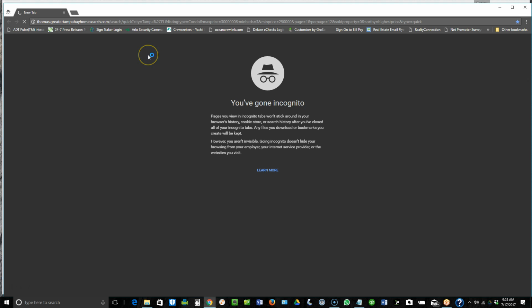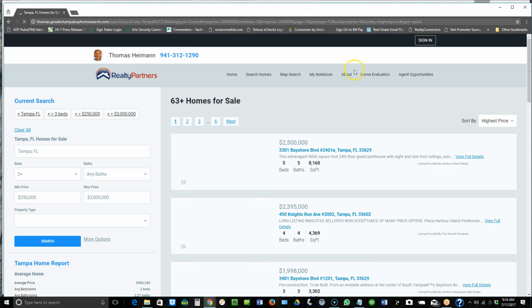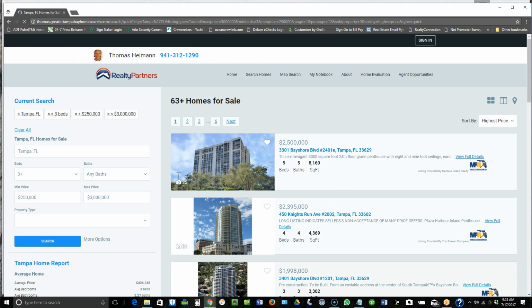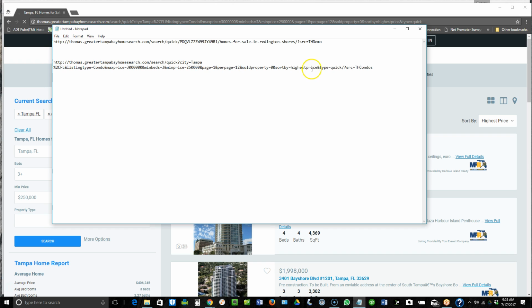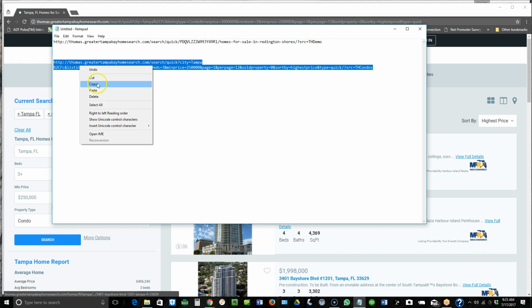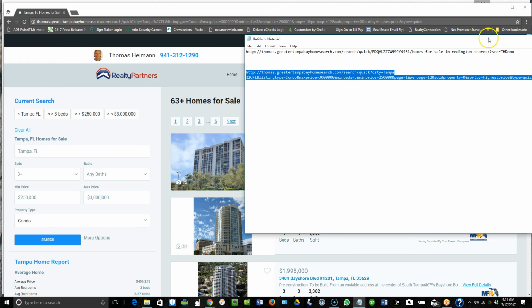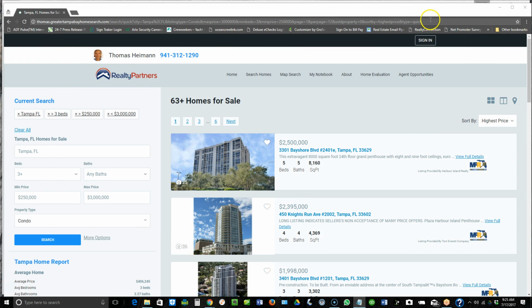So I'm going to paste and go. Whoops, made a mistake. Didn't have the code in there. So copy. So very important, you want to make sure that you have the right URL.